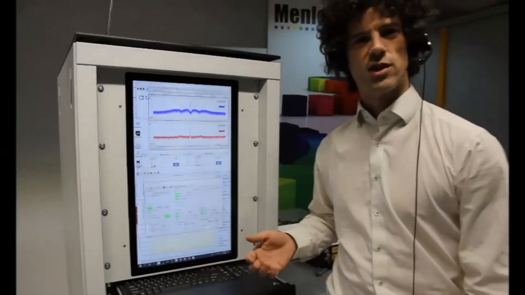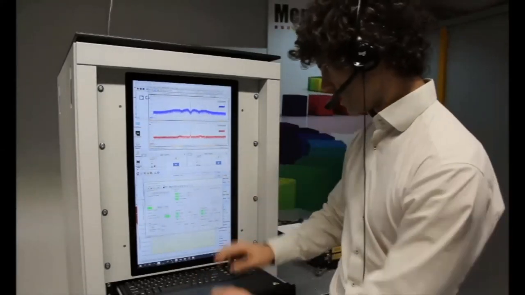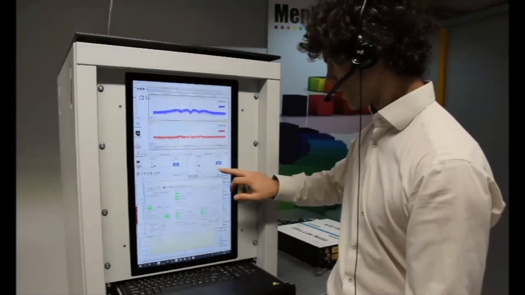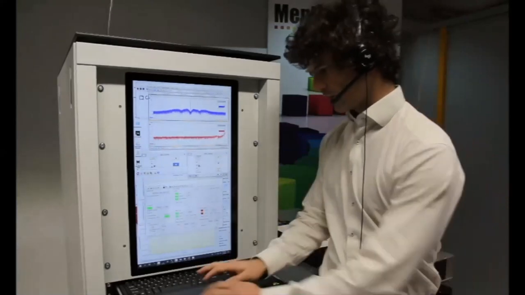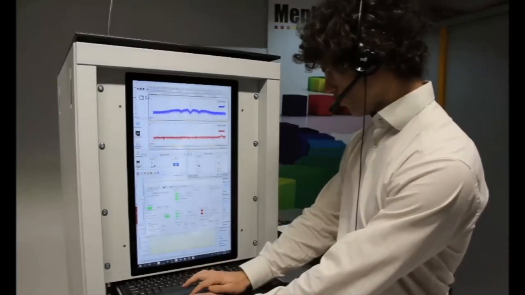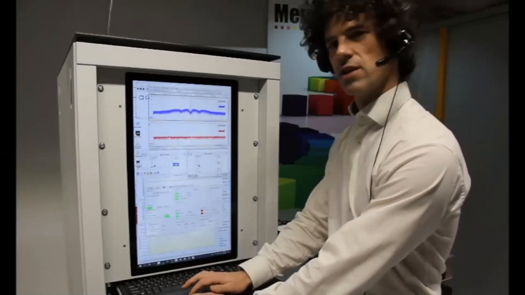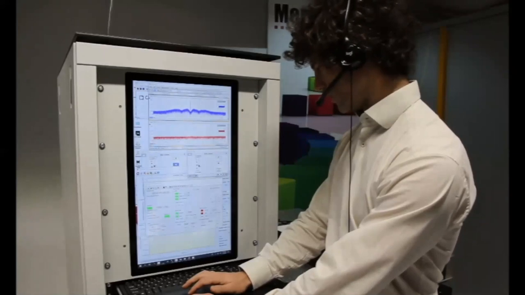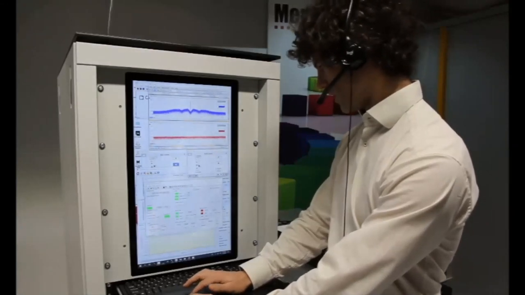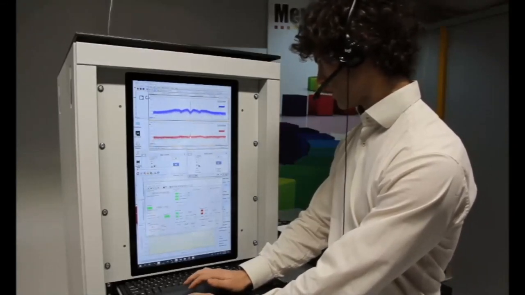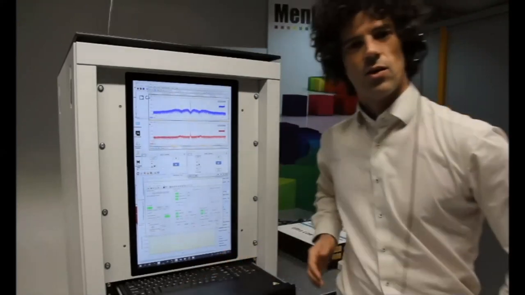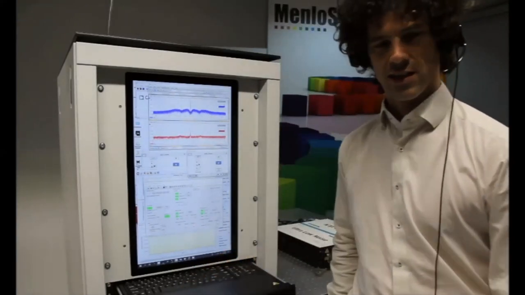And to change the repetition rate, we will first unlock the lock to our optical reference. We will then move the stepper motor by 20 steps. This changes the repetition rate of our frequency comb. And then we will activate the lock again. And then we have our second set of measurements.